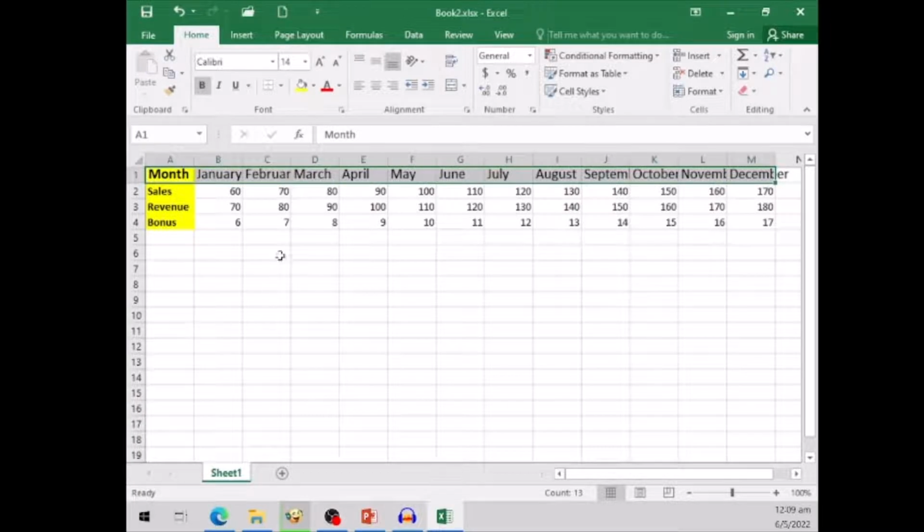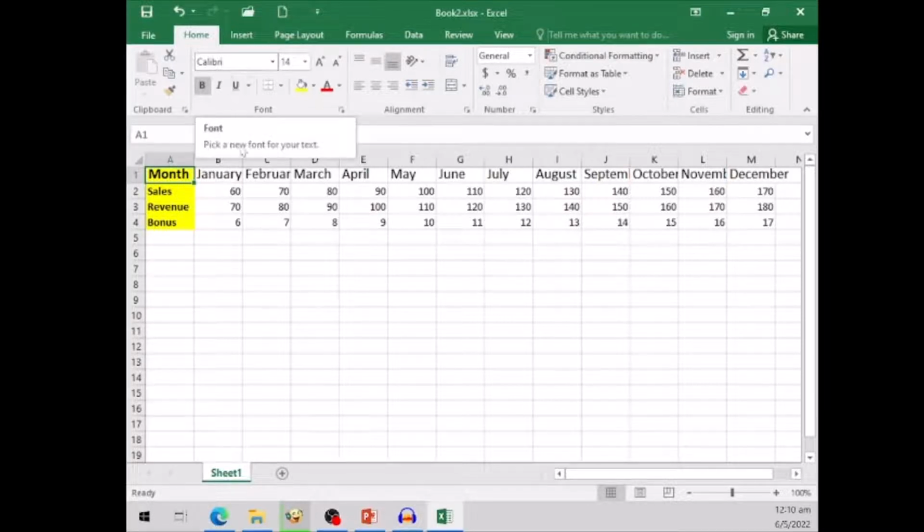To change the font of selected text in Excel. By default, the font of each new workbook is set to Calibri. However, Excel also provides many other fonts, for you to customize your cell text. First, select the text. In our exercise I will select all the months.